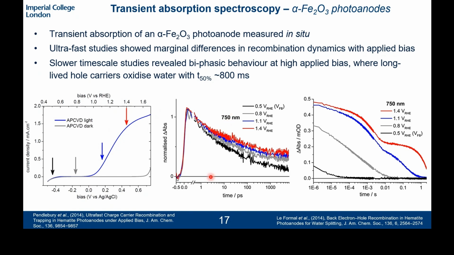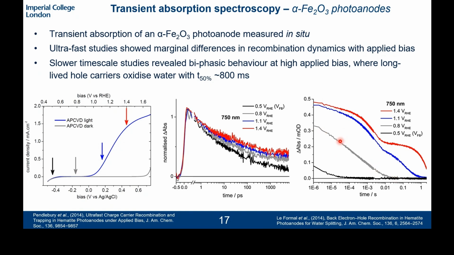Here we're probing the holes on the ultra-fast timescale this time, and we can see that from the femtosecond up to the picosecond, it doesn't matter what voltage you apply to this system, you're going to get this ultra-fast recombination component. You can't prevent it. And on the slower timescale here, the red curve is just following on from here at higher applied potentials. Here we see much higher photocurrent. We see this biphasic behavior, whereas at 0.8 volts over here, we just see this single phase behavior. So we do get some relatively long-lived charges at 0.8 volts, but it just doesn't function.